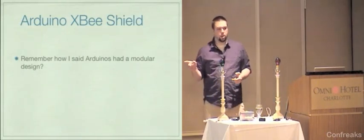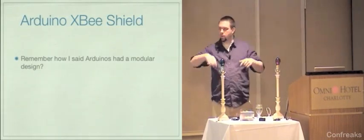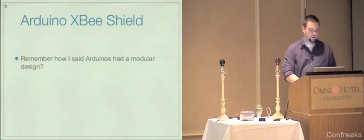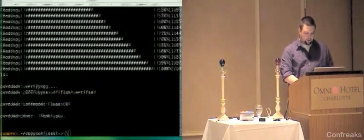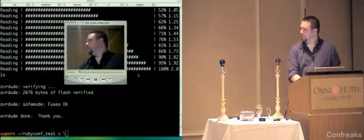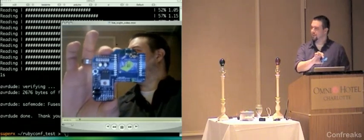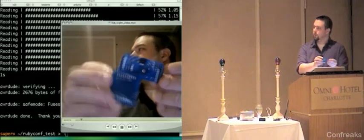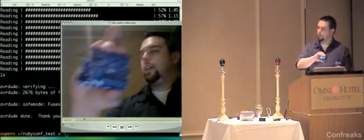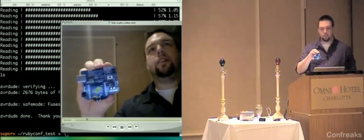And this gets back to the modular hardware, which I said I'd mention again. So here it is. When you looked at the Arduino picture that I had, there was that row of pins, right? And those things are used for the shield concept. We're going to see if this works. Wrong screen. Well, anyway, this is what an Arduino XBee shield looks like. Yeah, that's sort of visible. So you can look at the back. It's got these rows of pins right here, and then another thing right here. So you take an Arduino, which looks like this, and you take this, and you can basically just mate them together, and now you have a wireless Arduino.